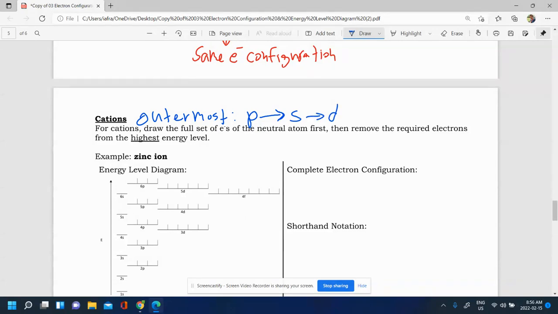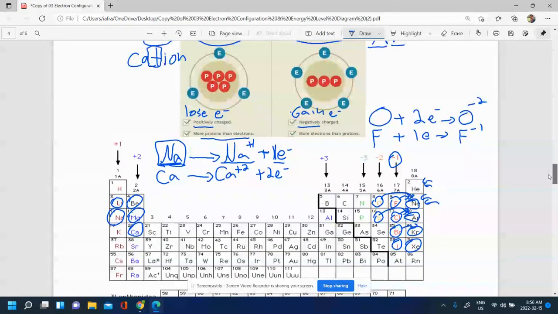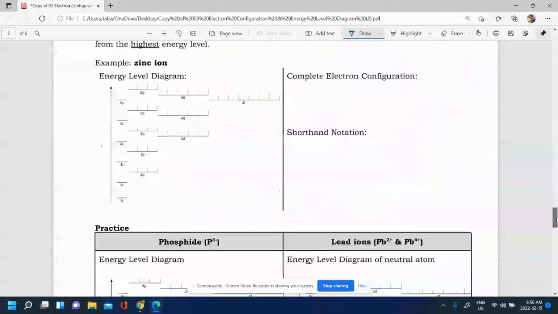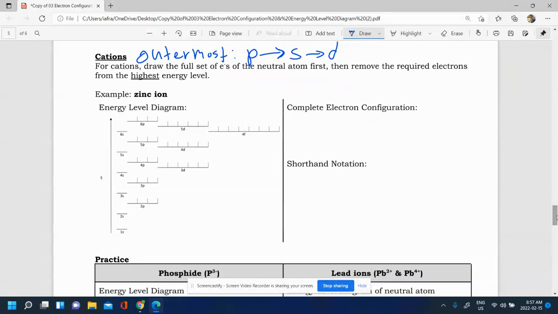So you might remember that there are some elements that can have more than one ion. That's because their valence electrons can also be from the D orbitals. They can also sometimes be S and P orbitals that give more than one charge, but many times there are those transition elements in the D block that actually have valence electrons that are considered D. You have access to those as well due to energy. So we're going to try an example together. We're going to draw the zinc ion energy level diagram, the electron configuration, and the shorthand.